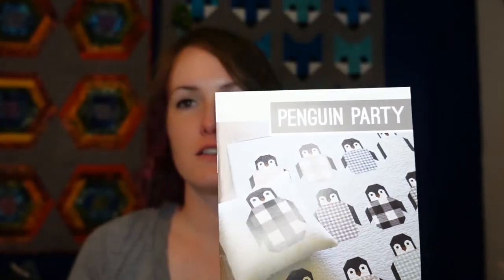All right, so we're going to talk more about this week's project. This week, continuing with the Elizabeth Hartman theme, I'm going to be doing the penguin party. Penguin party is a pattern that I actually already had. I was surprised that I had the paper pattern for it anyways.